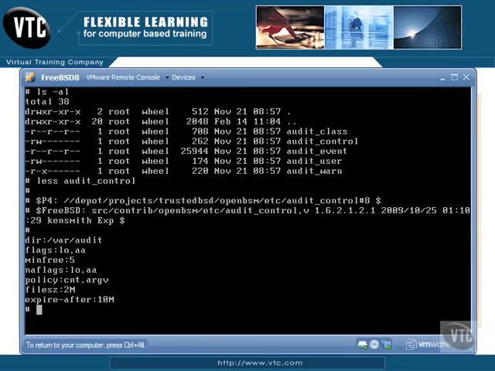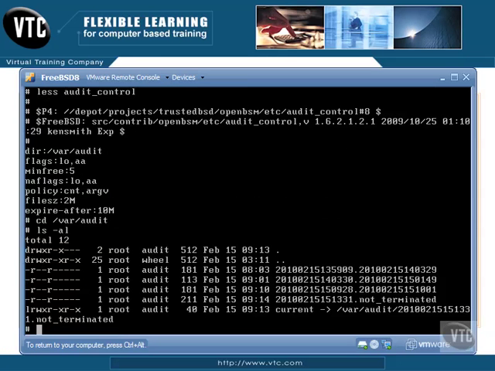Let's go ahead and also take a look at /var/audit and do an ls -al. We can see that we've got some log files in there. Basically, they are composed of the date and time stamp and so forth. Now, these files are in binary. We can't read them with a normal text editor. They require additional utilities to look at, and some utilities that are built into Unix are responsible for reading these files, so you don't directly go to these files and make sure that you can read them with a text editor. You use the appropriate utilities, which will call them and open them up for you. The thing you need to know about where these audit logs are stored is so that you can back them up and protect them with appropriate permissions.